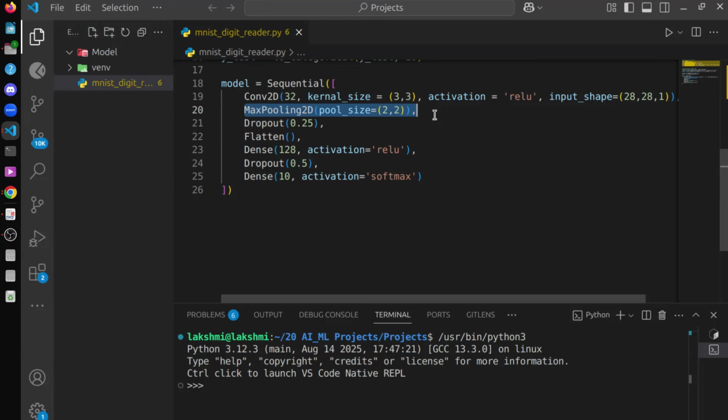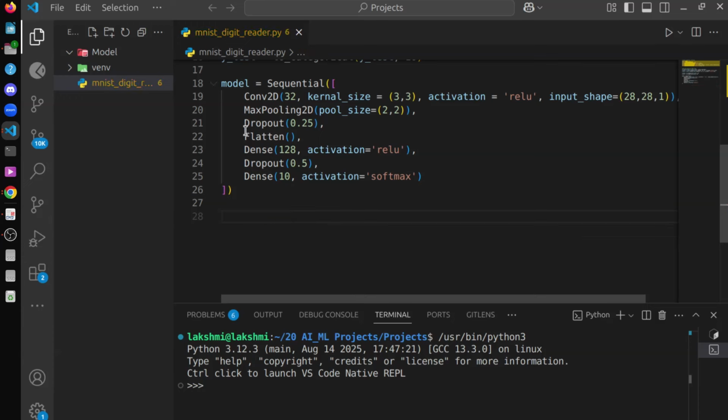For example, if we have 2, 3, 1 or 4, afterwards it will be only 4. It reduces the image size, makes training faster, and helps our model focus on important features while ignoring noise.